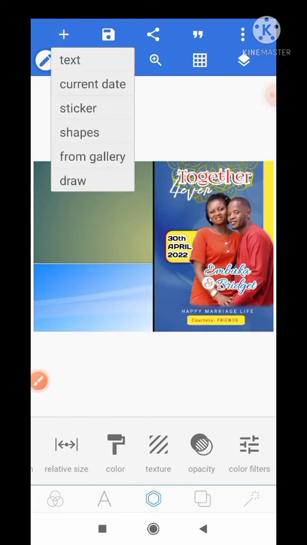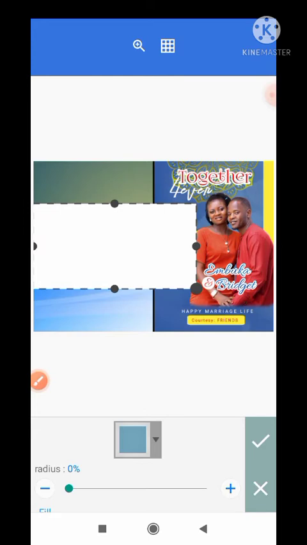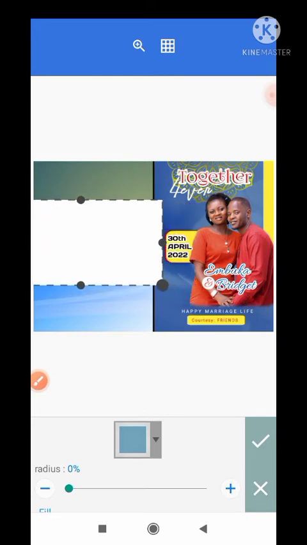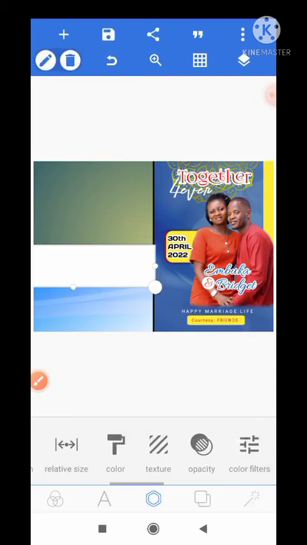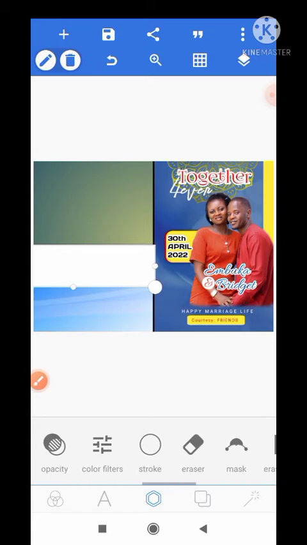So the next thing is I want to create a yellow line behind this blue background and the next background on top. So I'll add the shape and then place it this way, and I'll check and I'll send it to back as well.